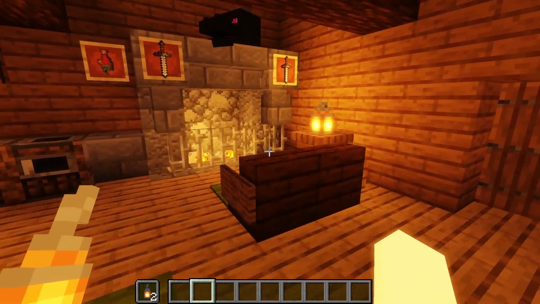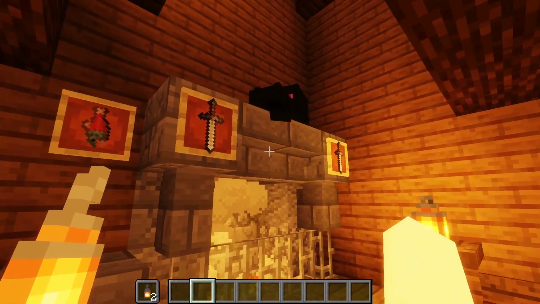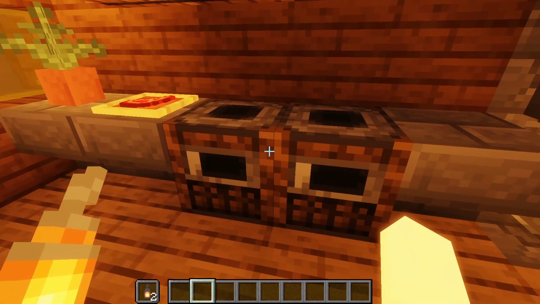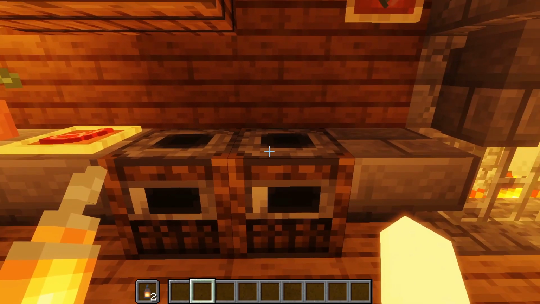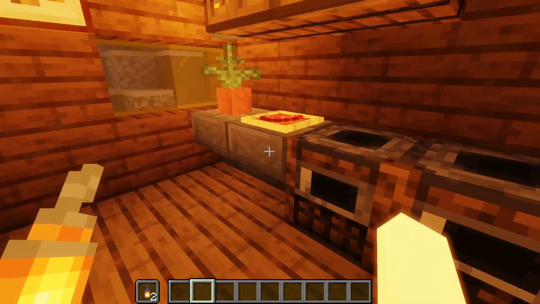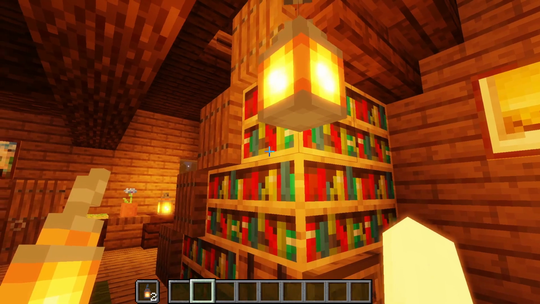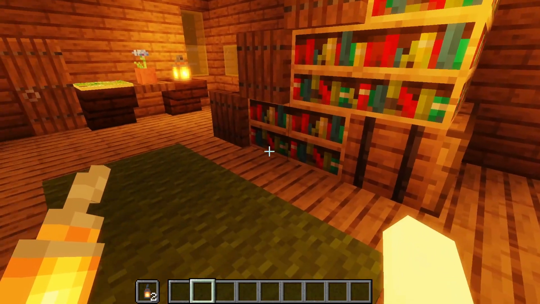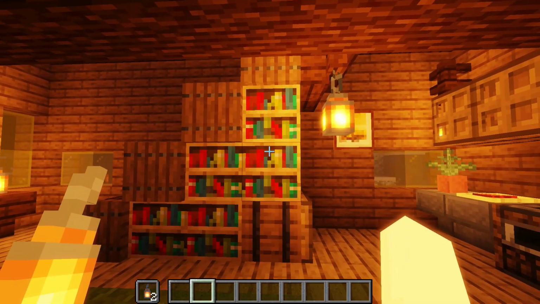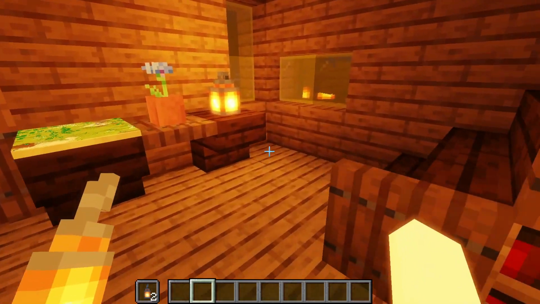And in front of the fire, we have a cozy little couch and some decorations just to make the place feel more at home. Over here we have their kitchen, some smokers, some fish hanging up to dry, and some cabinets, as well as whatever is getting cooked for tonight's dinner, it looks like. Some more storage and some bookshelves, as long winters tend to be very, very boring if you don't get to go out very much.